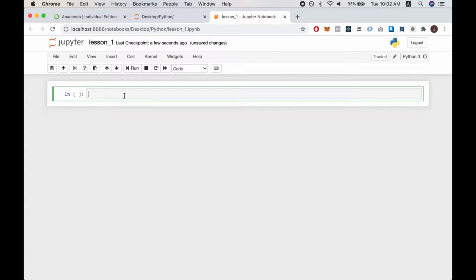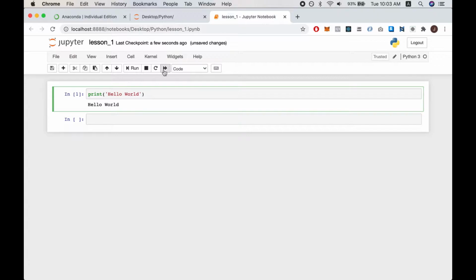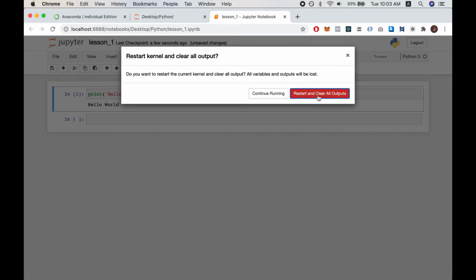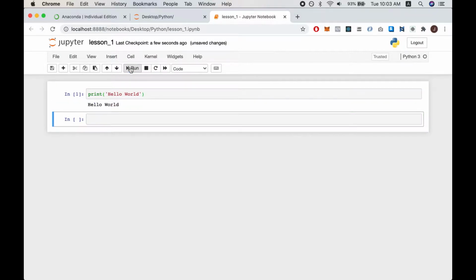Awesome. So first thing we're going to do is just type as I type. We're going to print, open quotation marks, hello world. And then press shift enter and hello world should come up. Alternatively, you can also click on kernel, restart and clear output, and basically this will default to it being before the code ever runs, and you can click on run here, and that works as well. So you just wrote your first Python code. Congratulations on writing your first Python code.